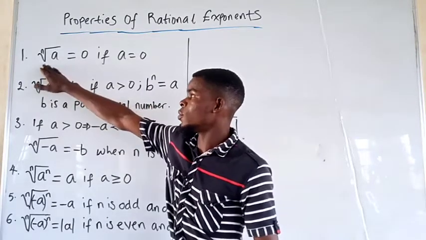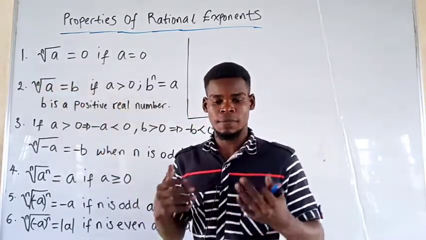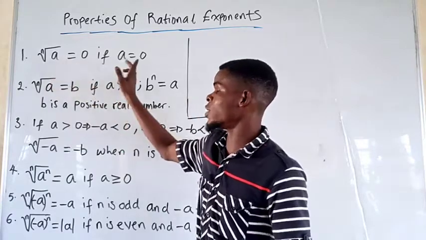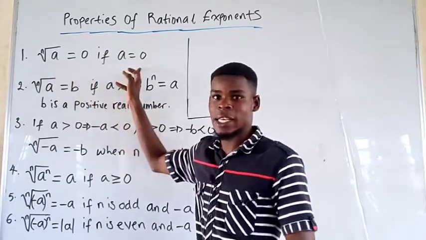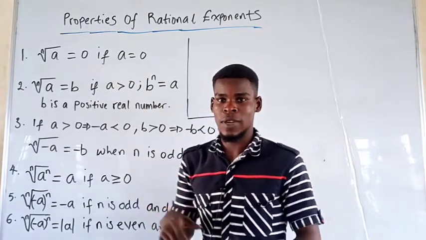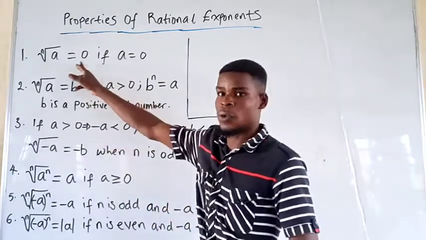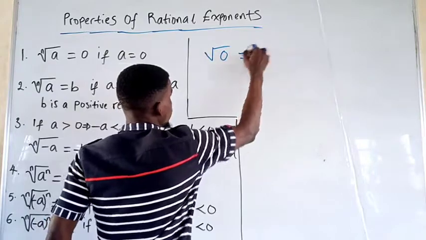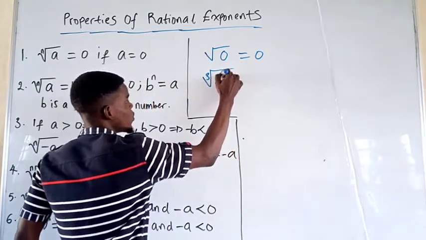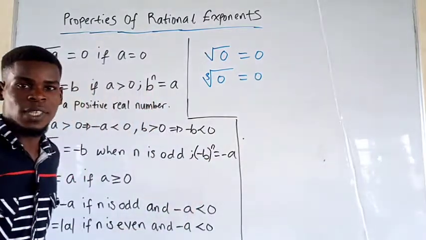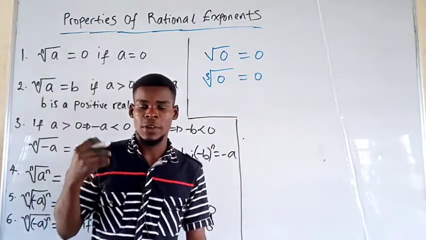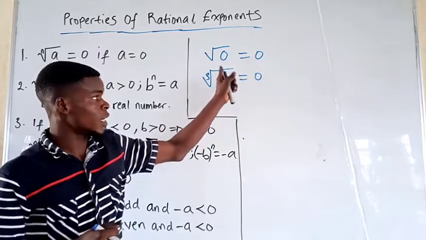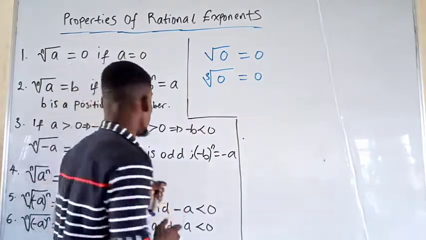When we have the nth root of a, it can be the square root of a, the fourth root of a, where a here is just a number, and a is said to be 0. So if you have a to be 0 as an input, then you have to take a certain root of that 0. The result will be 0 for whatever n you take. For example, the square root of 0 is 0. The cube root of 0 is still 0. Fourth root, fifth root, sixth root, so for any positive integer n greater than 1, when 0 is the entry and you evaluate it, it's going to give you 0. So that's the first one.